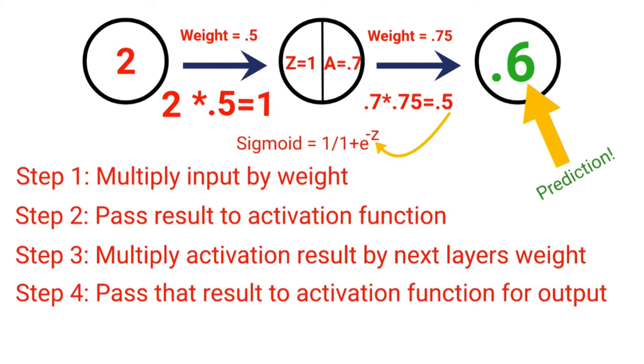From part one, the only thing we've really added is an activation function after multiplying by our weight. And we've added a whole other step of multiplying by our weight and activation function, because each arrow or tensor has its own set of weights. I also want to point out, if we were training our network, there would be an additional step here of calculating our loss to see how bad our prediction was. Then we would update our weights and repeat this whole process. Again, we went through that in part one. So if you haven't seen that, go check that out.